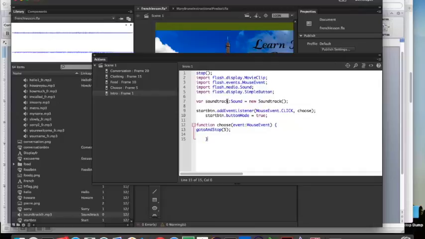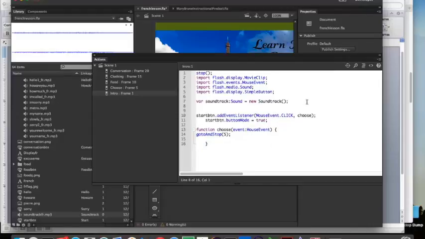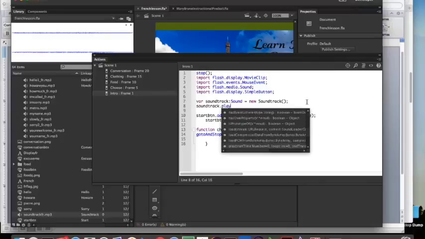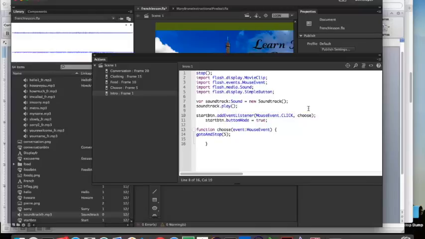So variable soundtrack, sound equals new soundtrack. We want this to play at the very beginning when this frame loads. So we're going to do soundtrack, because that's the name of the variable we just created, dot play. There we go. So let's give this a play and see what happens.